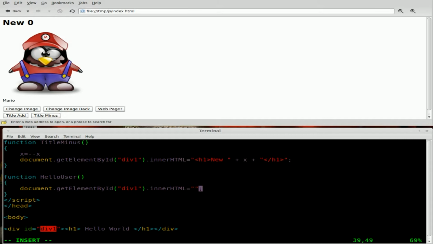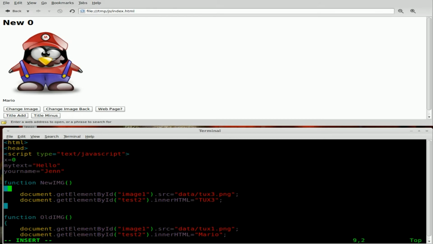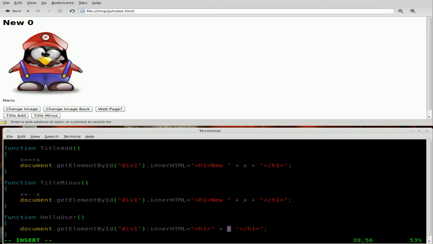Well, let's take those variables that we have, and first off, I want to put in our header tags here so that I don't forget later on, because it will change the way things work if I don't have that in the HTML code. If it works at all, it would give me small text rather than a header text like that. And we've so far created two variables. They were called my text and your name. So what we can do here is we can say plus my text plus your name. And then don't forget the plus, because we do have something after that over here. We will save that. And so basically we created variables like we did before, but this time they're strings.